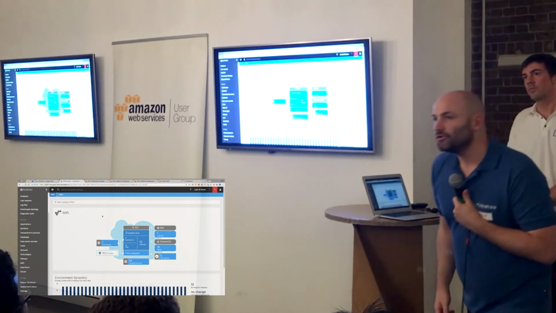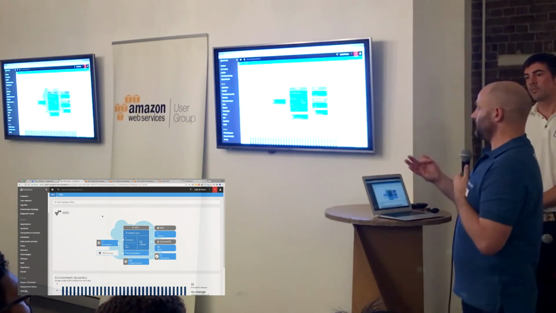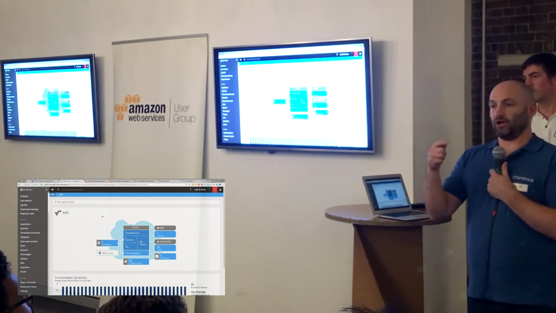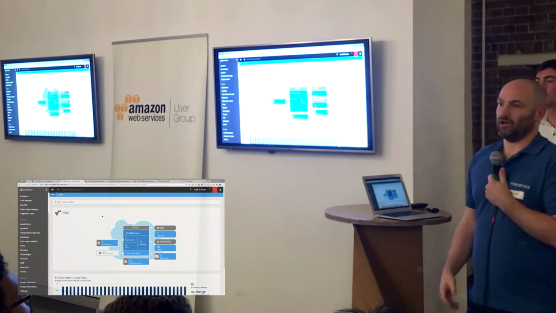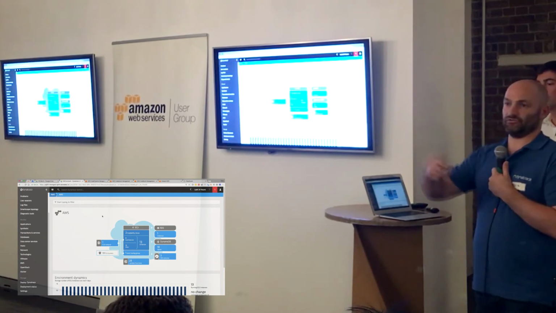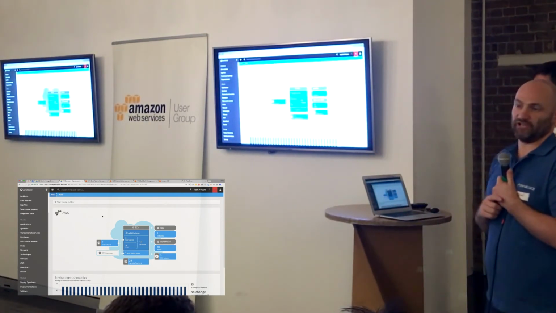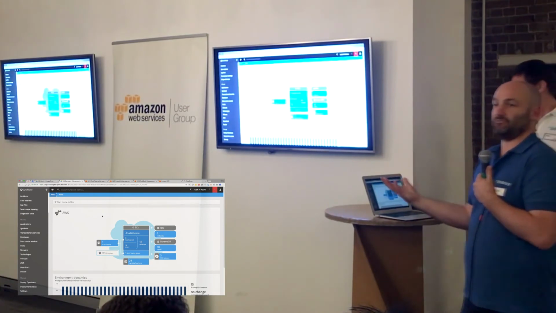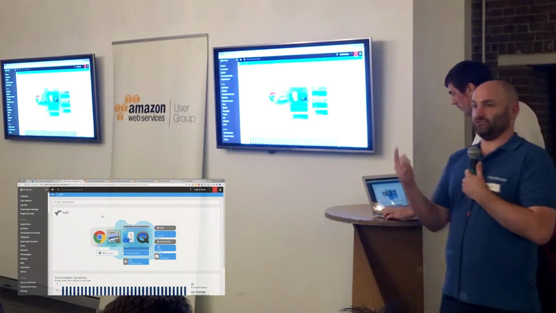What's the cost model? For cloud, actually in two ways. If we're just talking about the agents, it's just the size of the host we're monitoring. So it's like AWS, the bigger the host, the more cost effective. If we class one host agent as a host with 16 gigs of RAM, then you just need one host agent. If you have two hosts with 8 gigs each, then you still only need one.